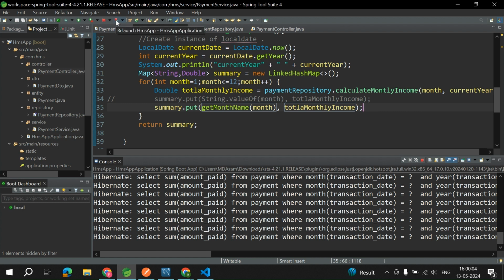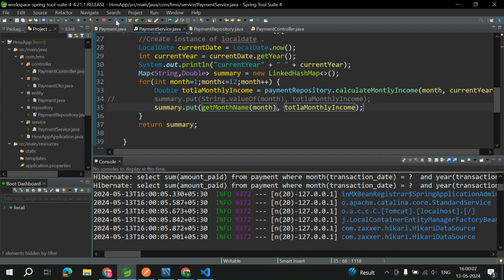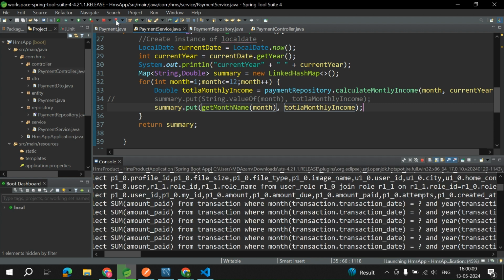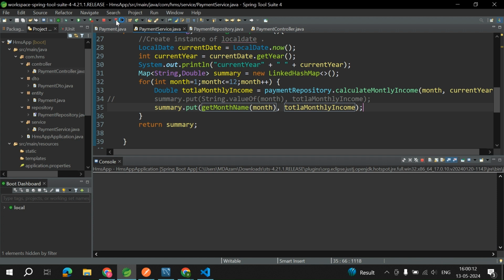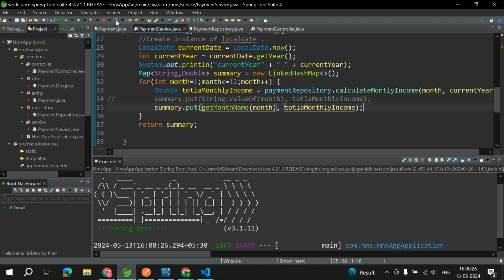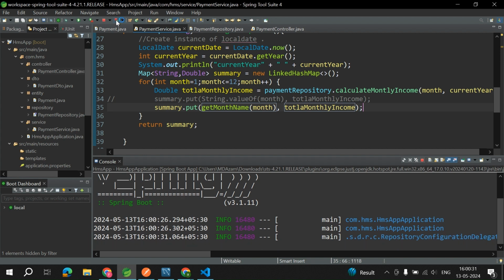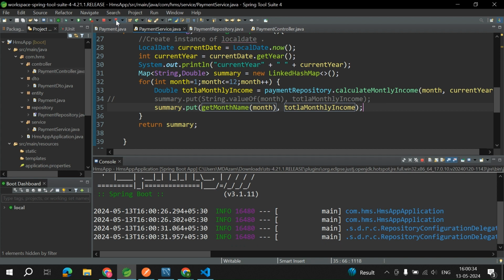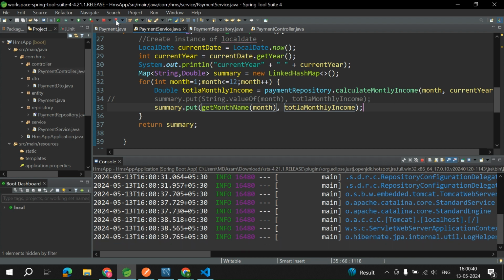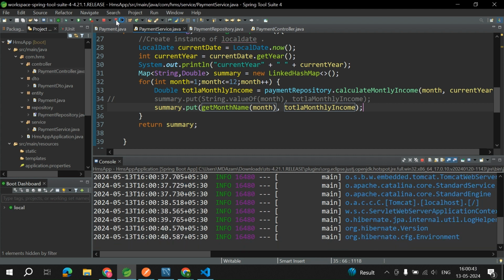Let's rerun the application once more. Let's wait for some 20 seconds. So the application ran successfully.